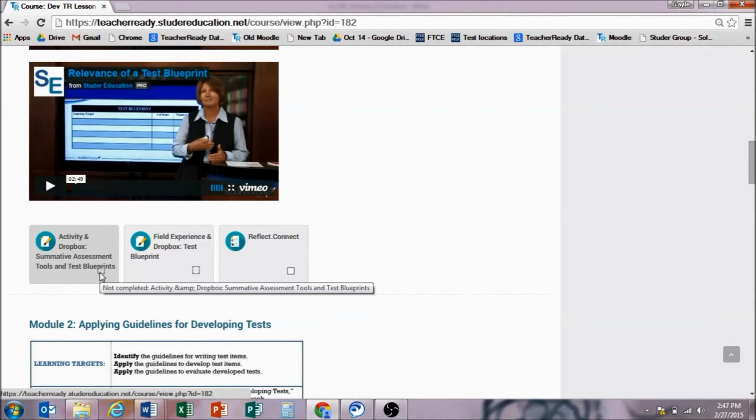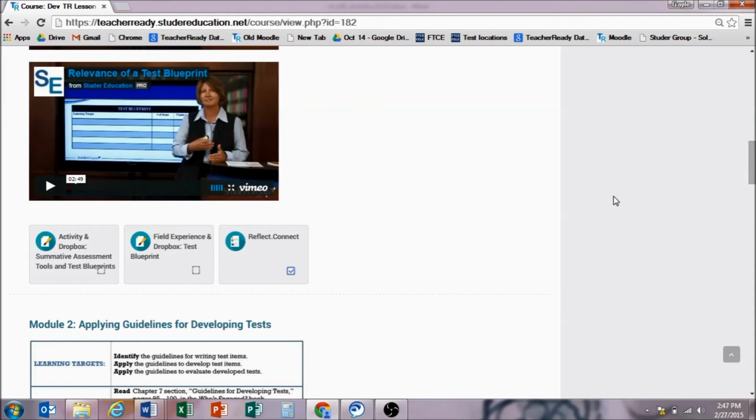If you receive a 0 and you need to resubmit the assignment, this box will have a red X. If this box is blank, that means that the assignment has not yet been turned in or it has not been graded yet. Some assignments that are not graded, such as Reflect to Connect, these boxes, you will check them manually once you've completed that assignment. So this is a great tracking tool for you to track what assignments you've done.